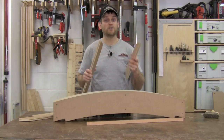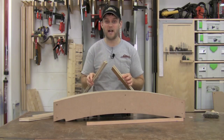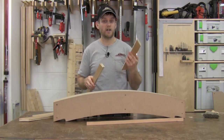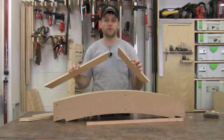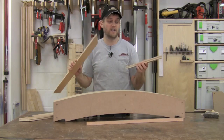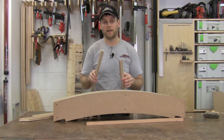There's the Bessie Strap Clamp on a simple four-sided picture frame, but don't limit yourself just to four sides. With a couple of the extra swivel pads, which are sold separately, you can do multiple sided — five, six, seven, eight sides, whatever you want — and you can do that all at the same time with a single strap clamp.